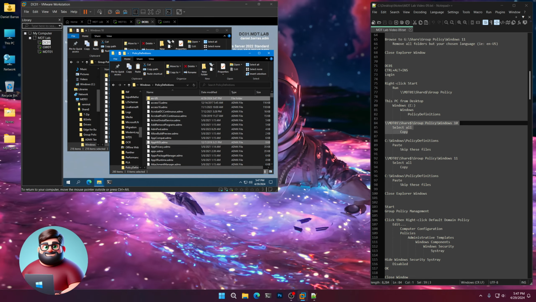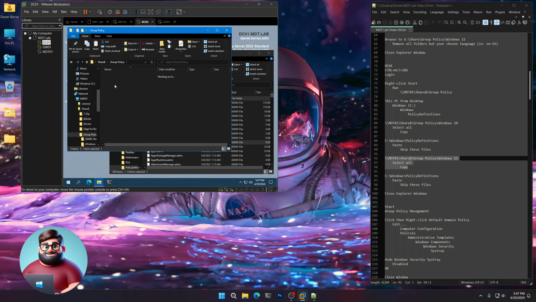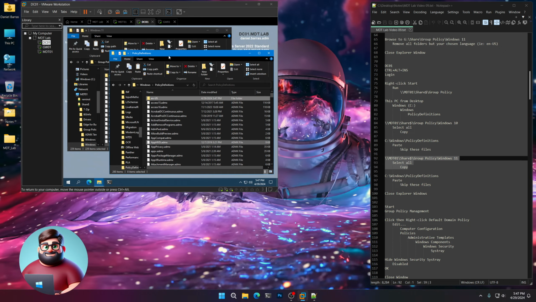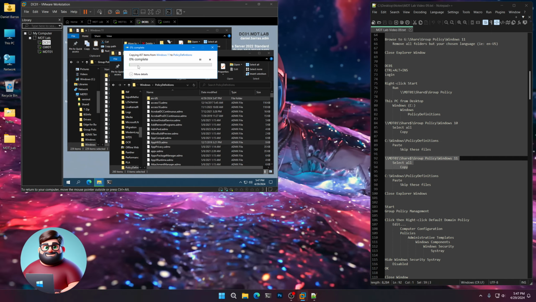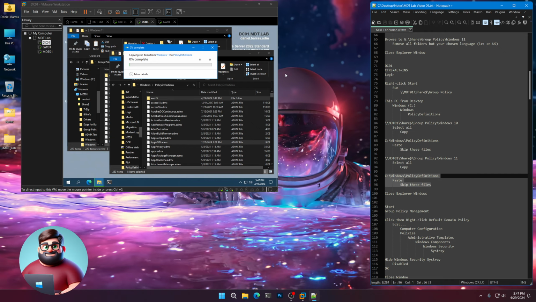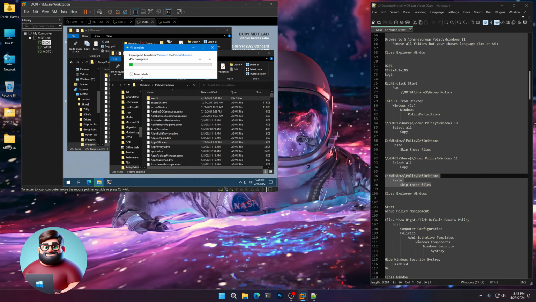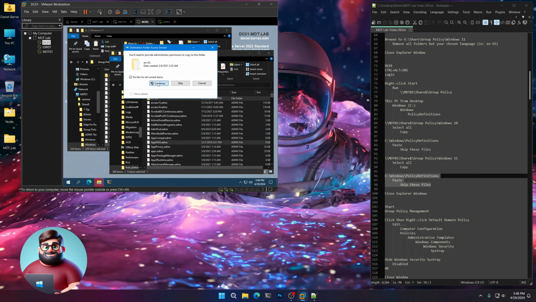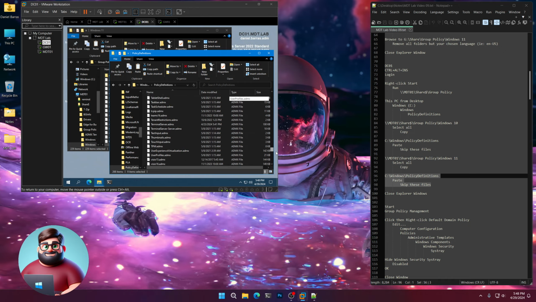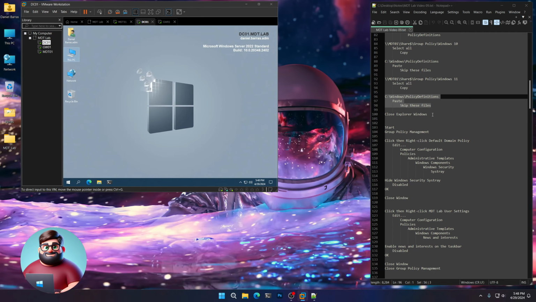And we're going to do the same thing with our Windows 11. So let's go back to Group Policy. Windows 11, select all, copy, go back over here, paste, and it's going to have the same thing. It's going to say, would you like to overwrite or skip these or replace? We're going to click skip these files. Continue. And you can see it's added a few. You can see the ones that are highlighted. Okay. And there we go. We're going to close our Explorer windows.